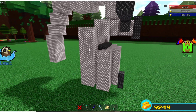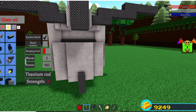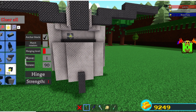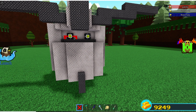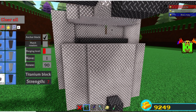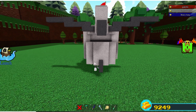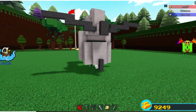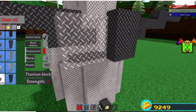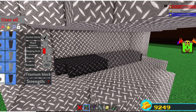Okay. So now we have to do the eyes, because Gundams actually do have eyes. Wow. We're going to use hinges for the eyes. Never mind, that is absolutely terrifying. I'm never doing that again. I mean, we can just leave it blank, but if you can figure out how to get eyes, good for you. I can't. That was terrifying. I hated that.